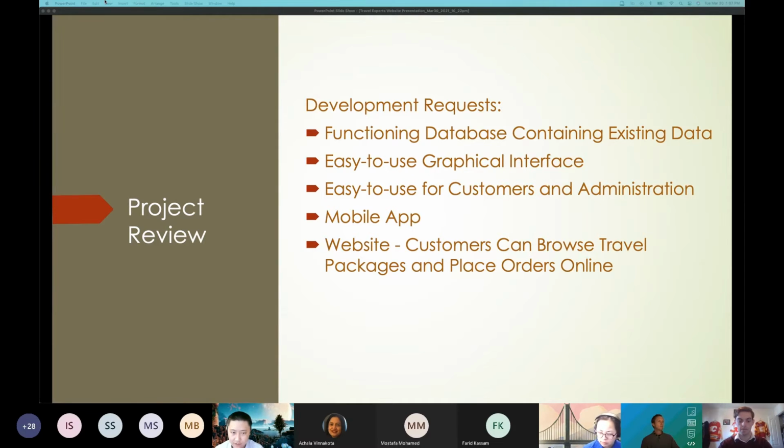So the main function for our website is to help customers browse all available travel packages and place orders online efficiently and securely. It can also be visited easily across multiple platforms and devices, including desktop support, tablet support, and mobile support.